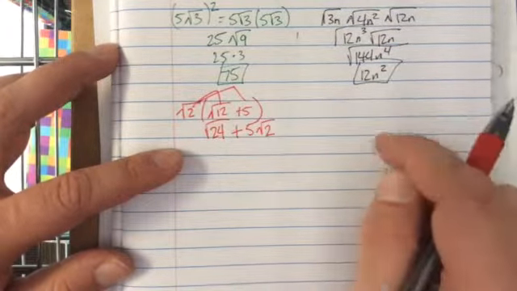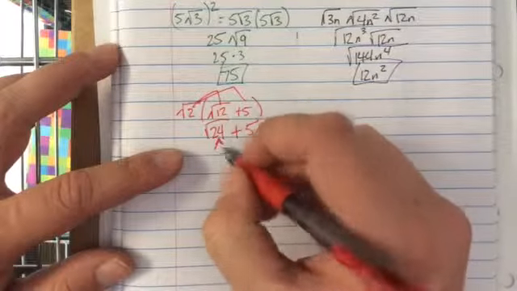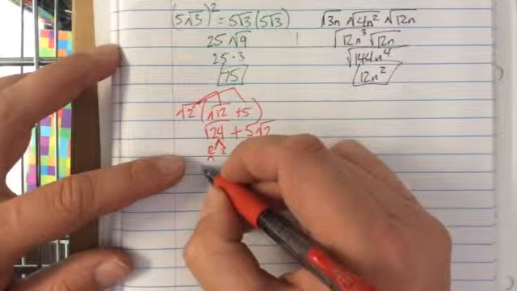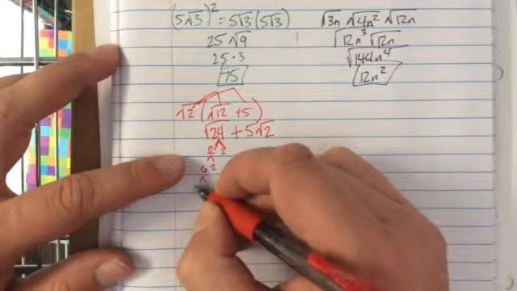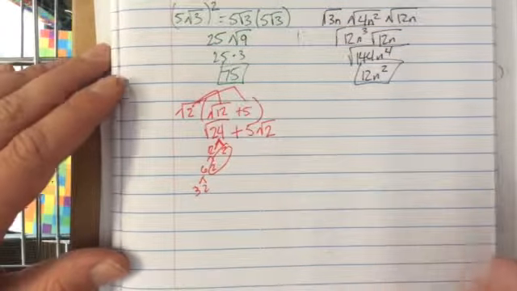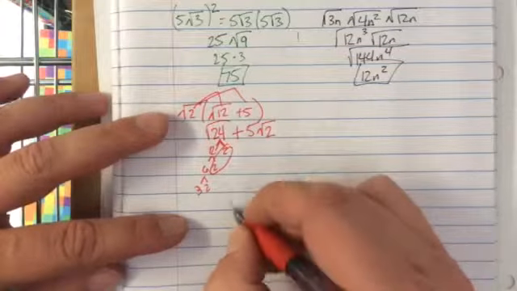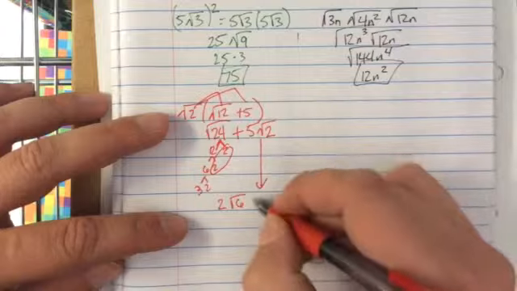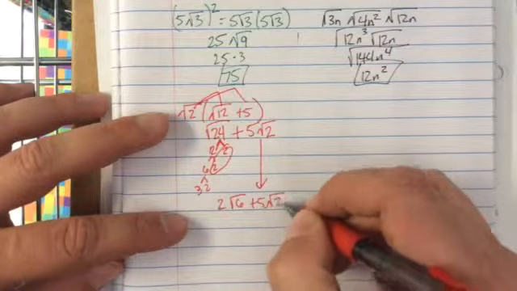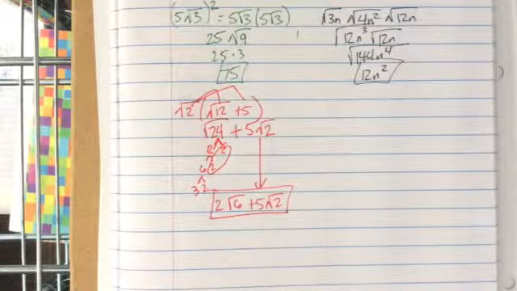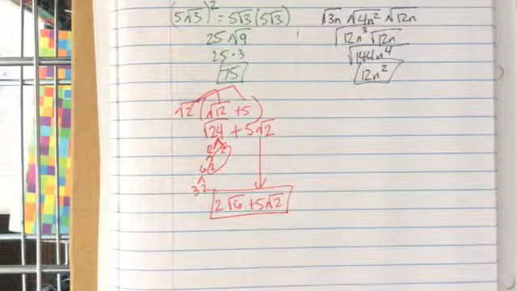Can we simplify 24? To what? 12 and 2 works. 6 and 2. 3 and 2. We have a pair there. 3 and 2 are prime. Nothing else we can do to them. So we leave square root of 6 in the radical. We pull out a 2. And square root of 2 is already prime. And there's our answer. Do we understand the distribution?